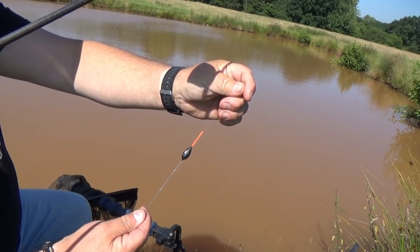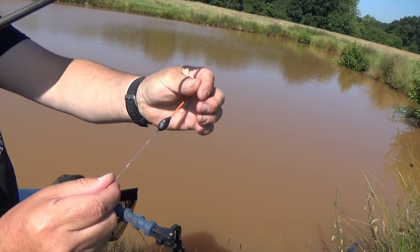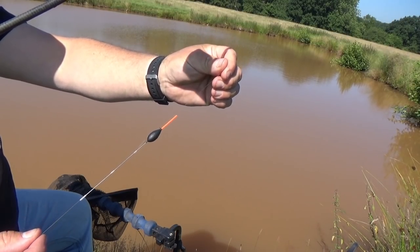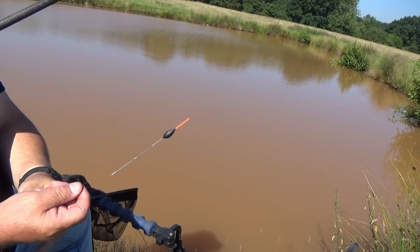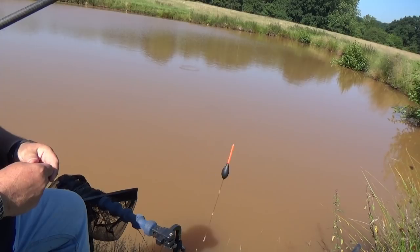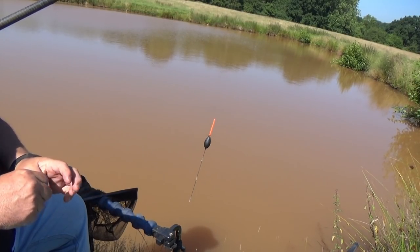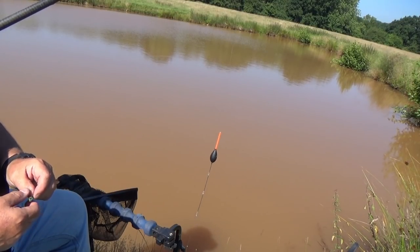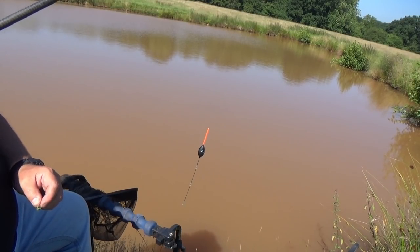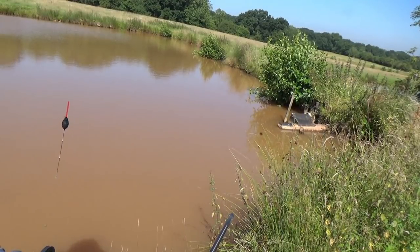Same as before. It's a Drennan AS2, 5 gram, 5G float. Puck float, again, without being repetitive, it's a wire stem. Started off on the maggots. That's what I caught the perch and the roach on. Swapped over again to these green swim stim pellets. I keep calling them stim pellets, they're swim stim pellets. And I'm just fishing out towards where the outlet pipe is.